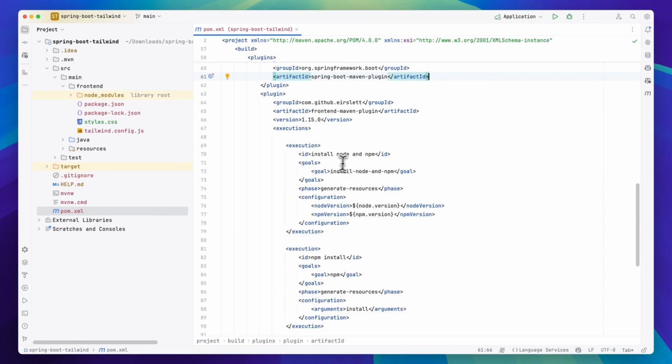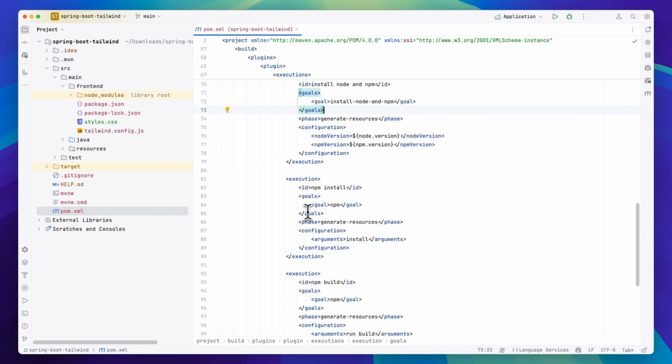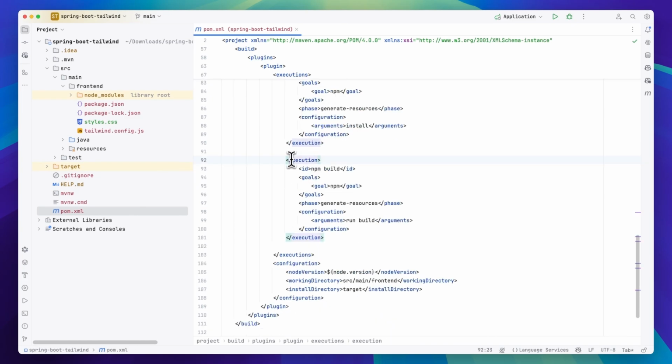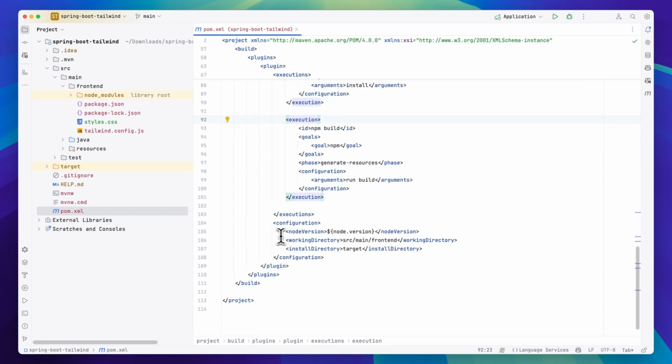One, we need to install Node and npm if it's not installed. Here are the versions that we care about. Again, we want to be specific because what you are using on your machine and what I'm using on my machine might be different, right? We want to run npm install. This is going to install the node modules. And then finally, we want to run that script that we created in our package.json called build. This is npm run build, and that will basically take all the styles that we're using and create that new main.css.